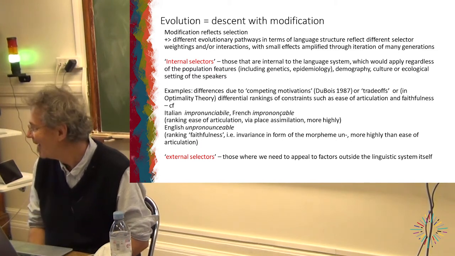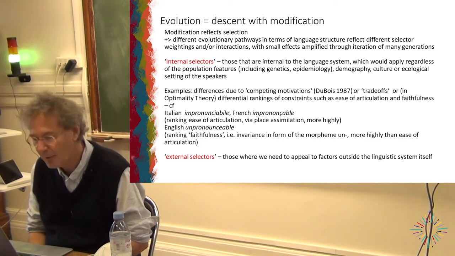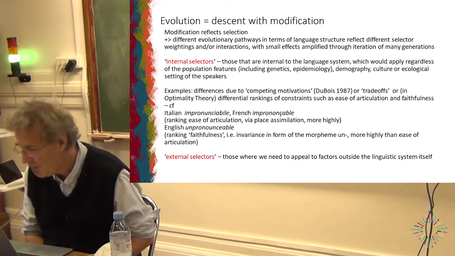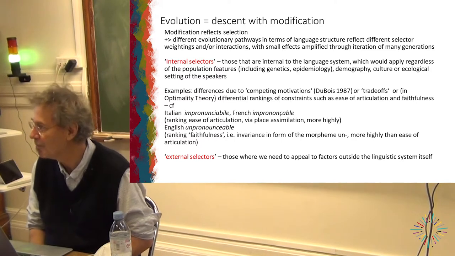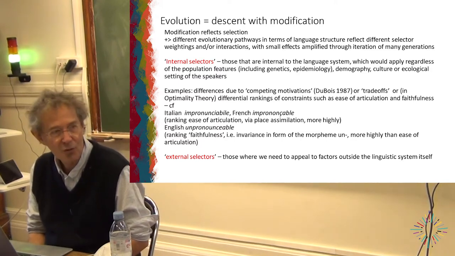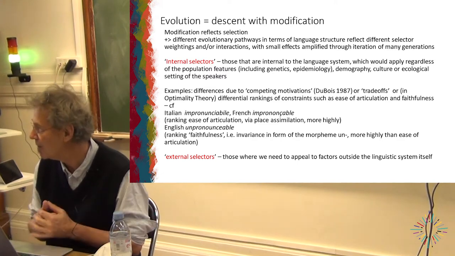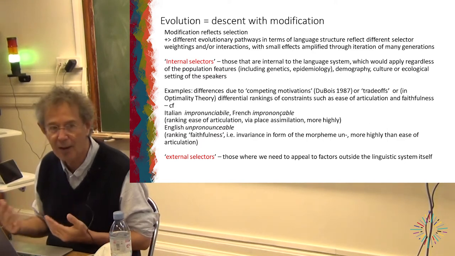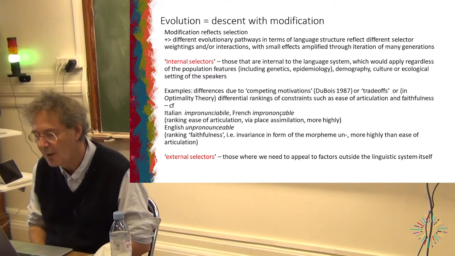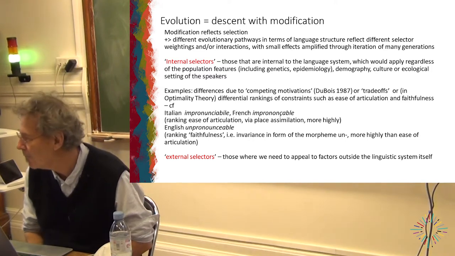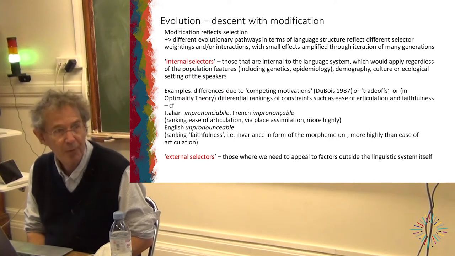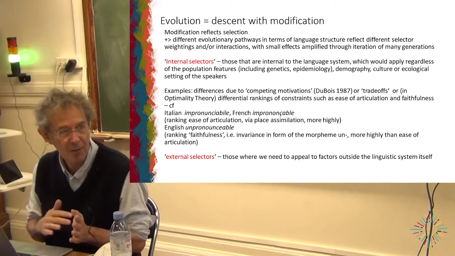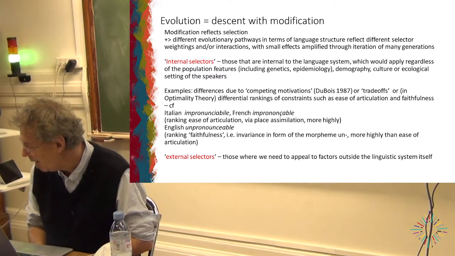the question is always good for what? And everything is in a different setting, in a different ecological niche. So what's good for one niche is not good for another. That means that the modification that takes place is driven by something. There's an initial step at which modification can arise through just imperfect copying, whether of genes or of forms that you hear from your parents or other caregivers. Then there's the modification at population level, and that requires selection. That is, why does a new variant win out over an old variant?